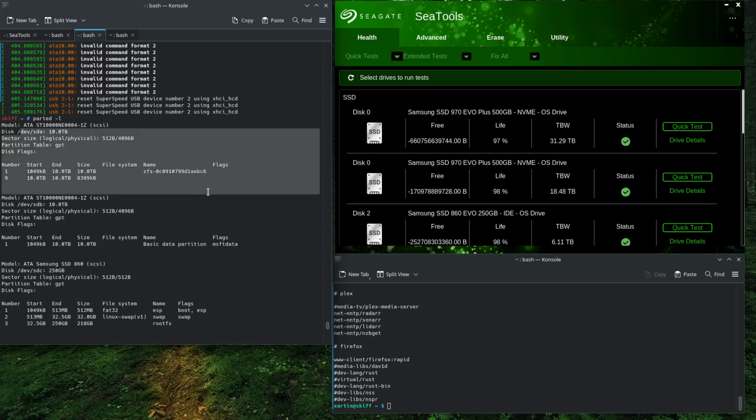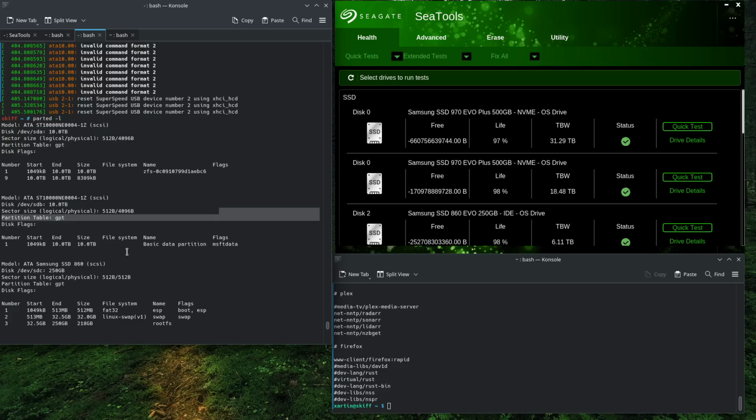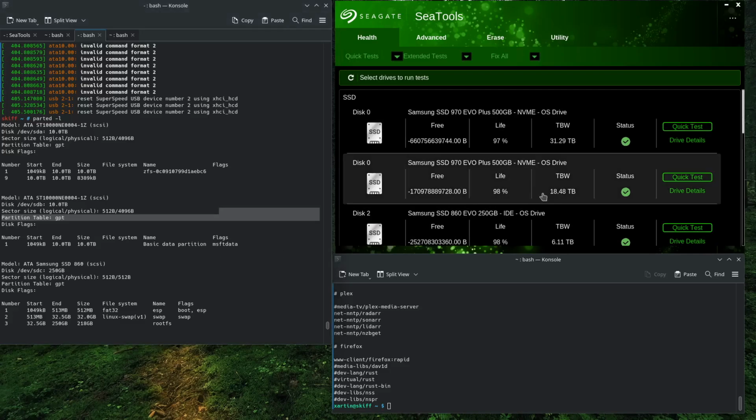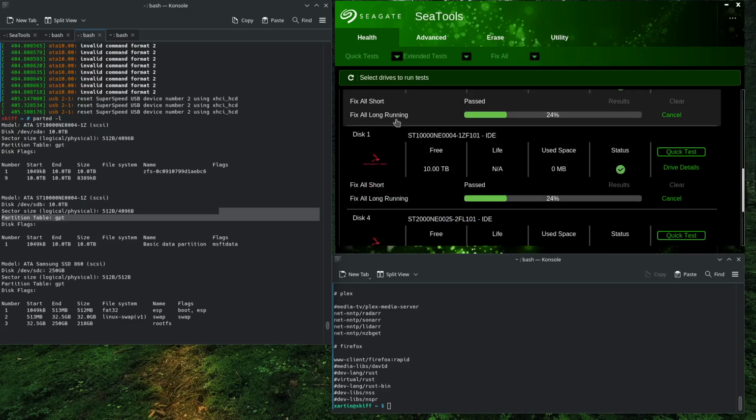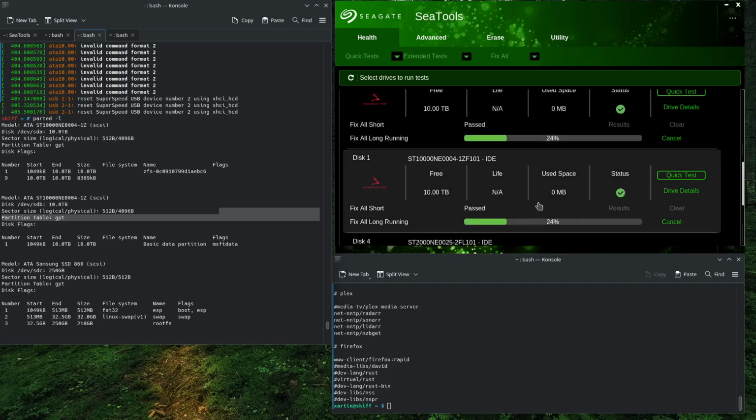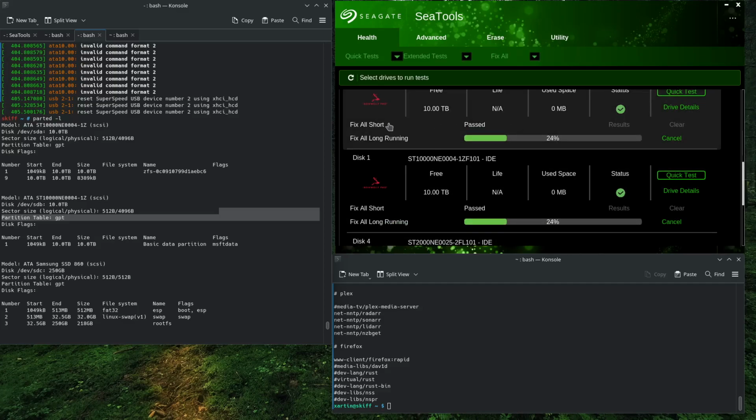So both of these are running bad blocks check tests right now for this fix-all-along bad block scan, running it with Seagate's own utility. So it'll mark the bad sectors and add them to a map to not use. The drive is communicating, getting status back from it, and it passed a couple short tests. Both of them did.